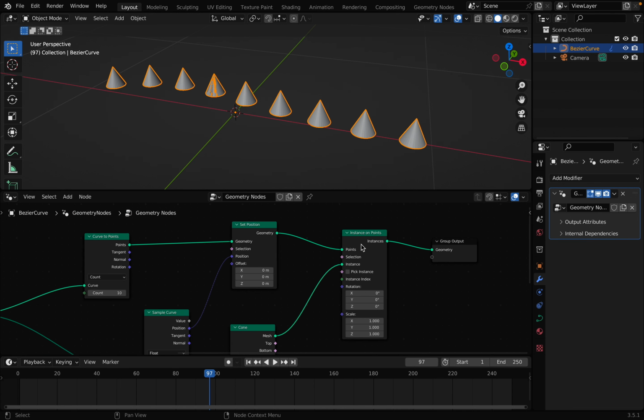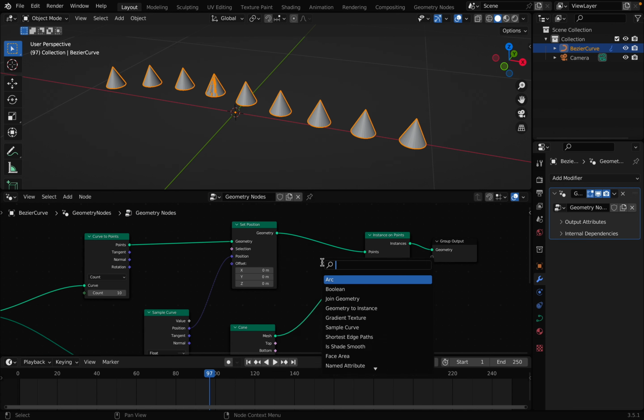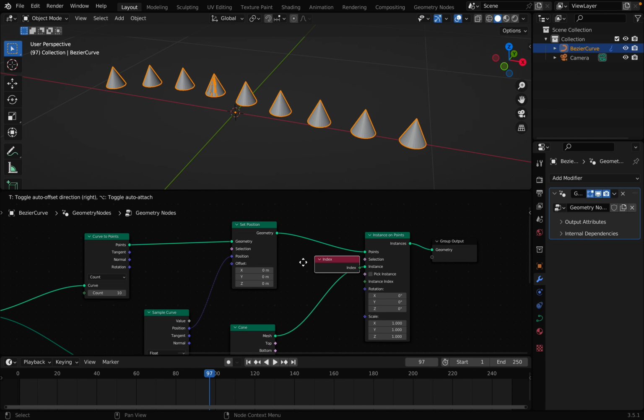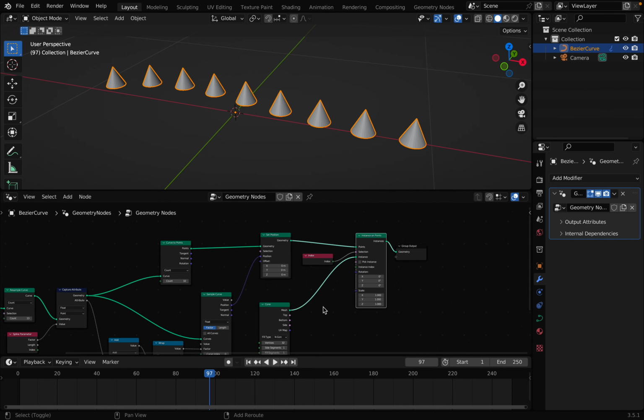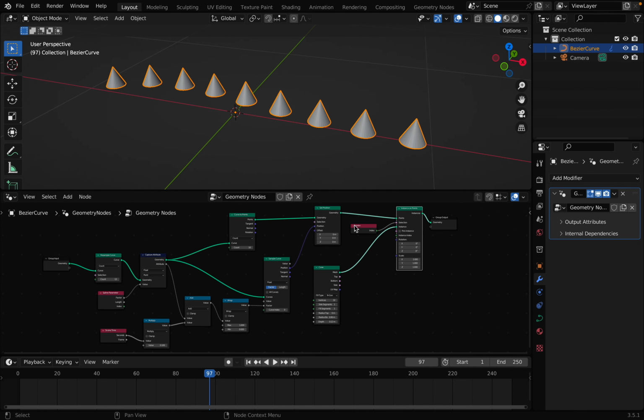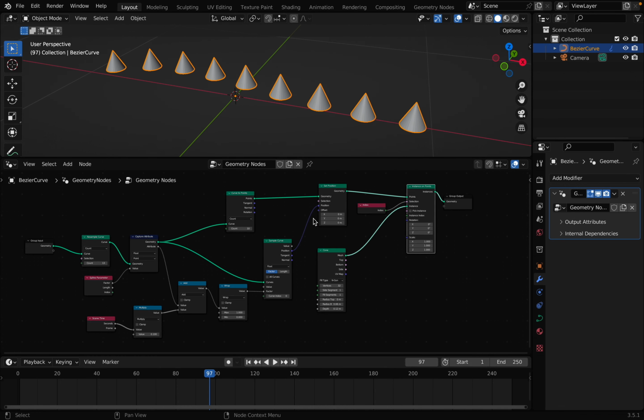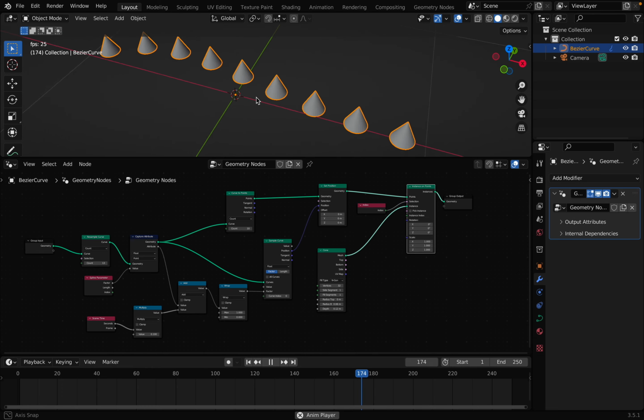Well, we can also hook up the index node to the selection socket of the instance on points node. It's not mandatory. This setup should still work correctly without this, but it's getting rid of this weird overlapping geometry on one of the cones that you could probably see. Okay, now this looks good.